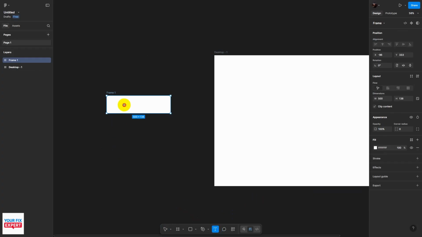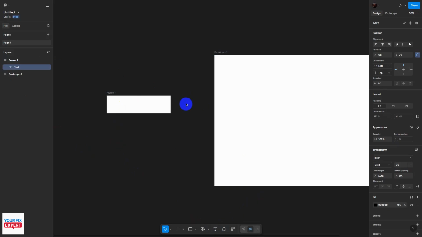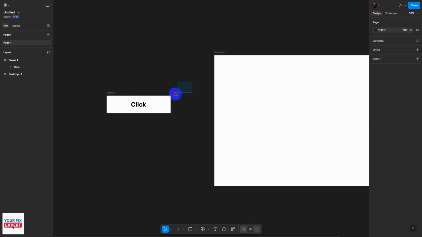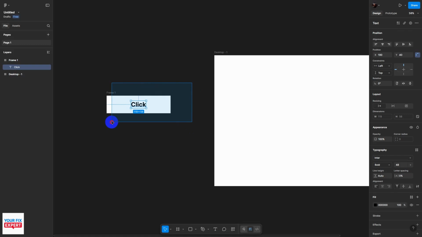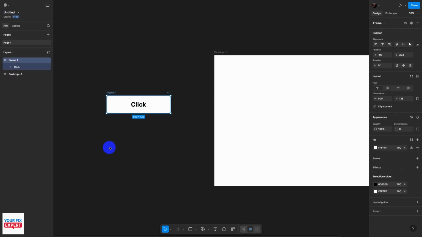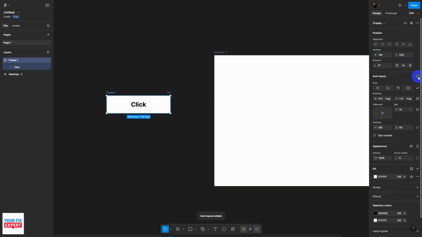And then of course you can adjust your text as you please. I'm not going to do anything too fancy here. All right, so there we have our text. Cool. Now what we're going to do, we're going to highlight our button. Make sure that everything is selected here. So we're going to go to layout and then we're going to click over here, use auto layout. Cool. Now we have one button and then you can adjust this as you please.